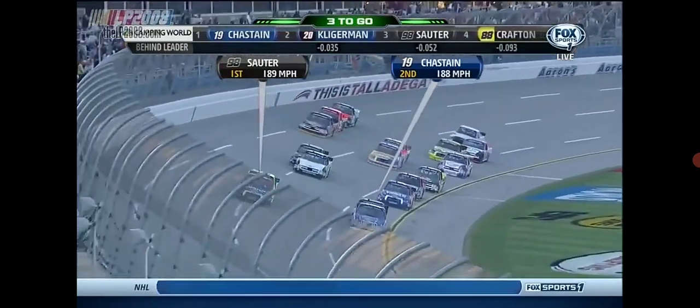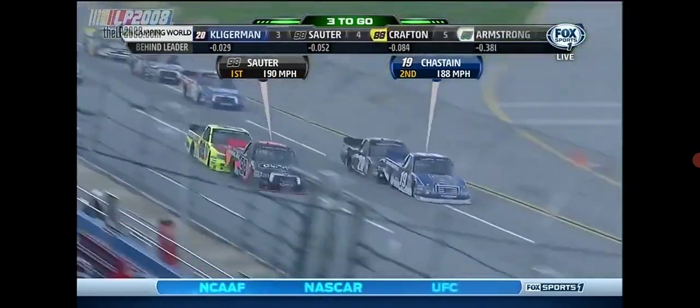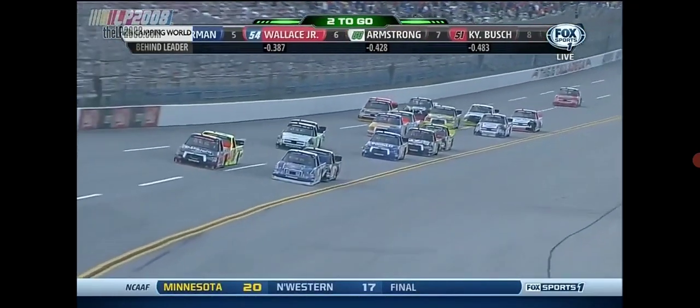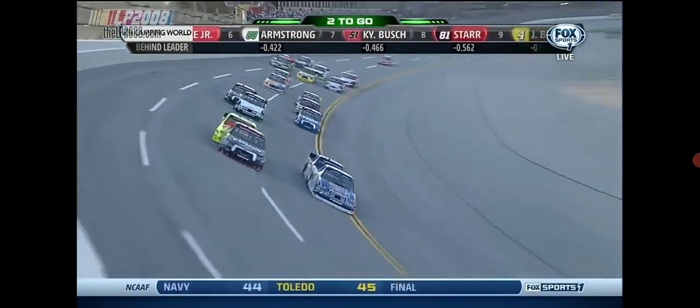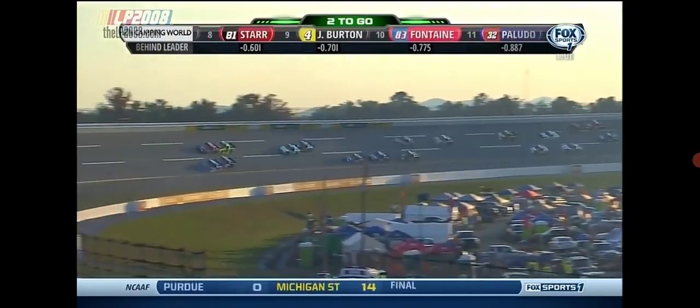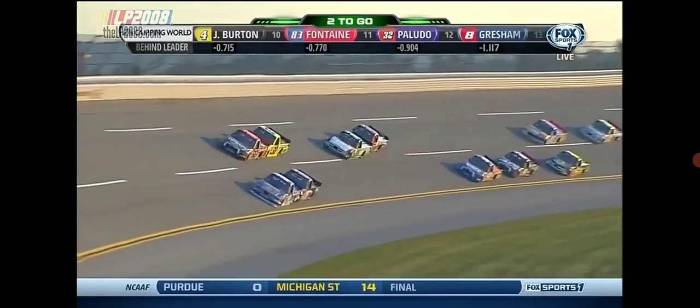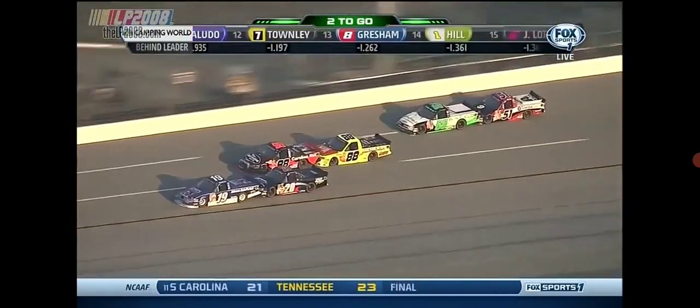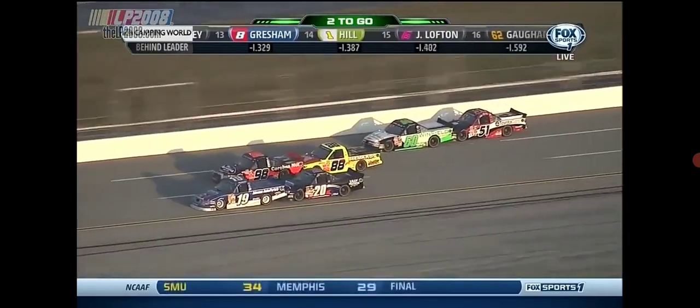They're pairing up 2 by 2 around this track. That time by, it was Johnny Sauter who led. Ross Chastain was 14 1/1000ths of a second behind him in second. Remember, if they can get by to the start-finish line one more time to take the white, the next flag will end this race. Remember who won at Daytona in February on a track similar to Talladega?